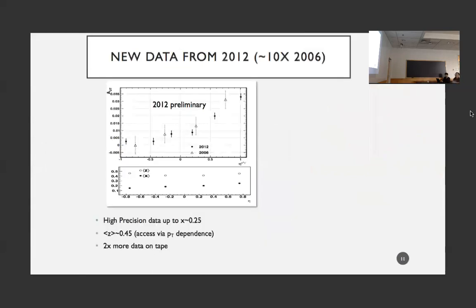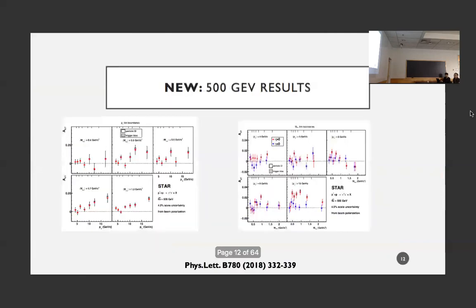We also have several much larger data sets on tape. So here I just want to show the comparison with 2012, where unfortunately we only have preliminary results so far. These are these data points here compared to 2006. So we have more data points, and we have incredibly small error bars, which is of course a precision that is higher than we have so far at pretty much any SIDIS experiment, I think. And we have 2 times more data of this still on tape, just on 200 GeV.